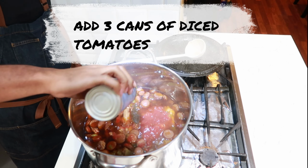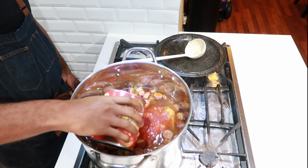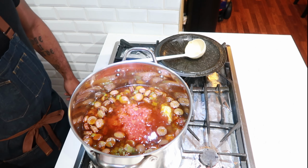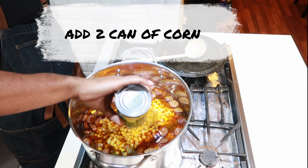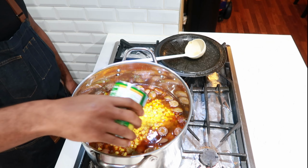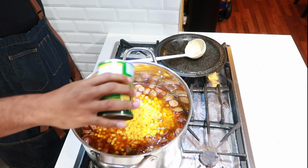3 cans of diced tomatoes. You can actually use more, it depends on how big your pan is, you know. And then step 11, we're going to put in the corn. 2 cans of corn. You know, 2 cans of corn is actually good for me. We don't want too much corn, you know. So 2 cans are good for me.